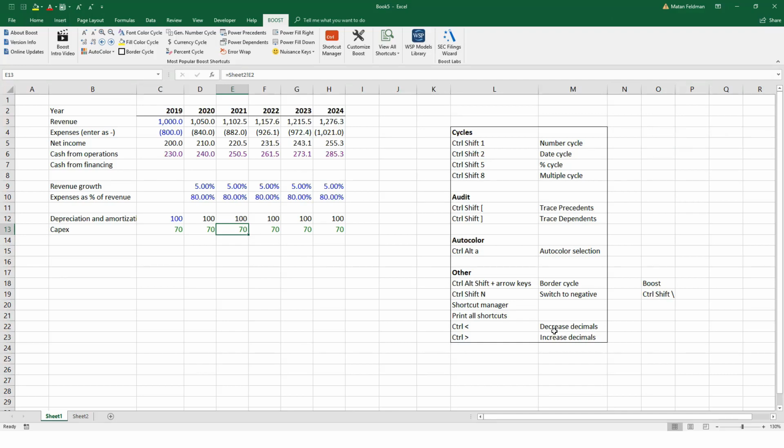And that's about it. As you'll see for the rest of the course, I happen to be using Boost. But the shortcuts, except for a few here and there, are all identical. I try to use Excel native shortcuts as much as possible, so I'm not overly reliant on an Excel add-in, but I will say that this group of 10 or so shortcuts I do use quite a bit. I find it extremely time-saving and valuable just to memorize these. I don't memorize all of them, but I do memorize these, and you'll see that I use them throughout the course. So when you see that, recognize that that's what's happening, and I encourage you to do the same thing.